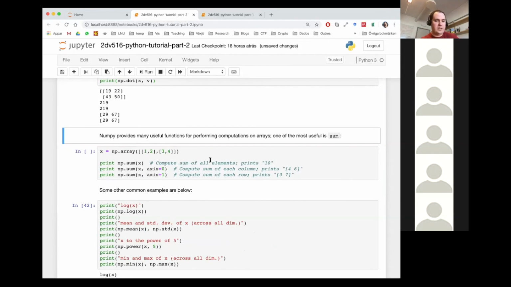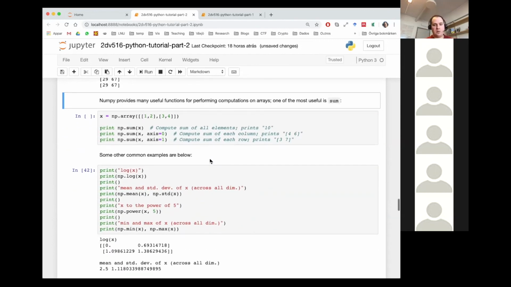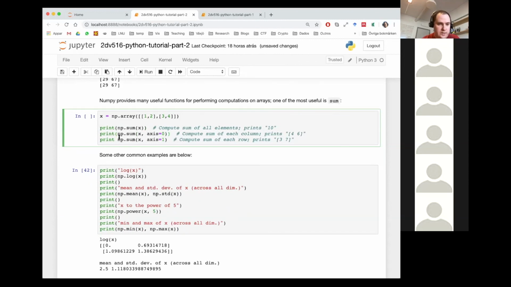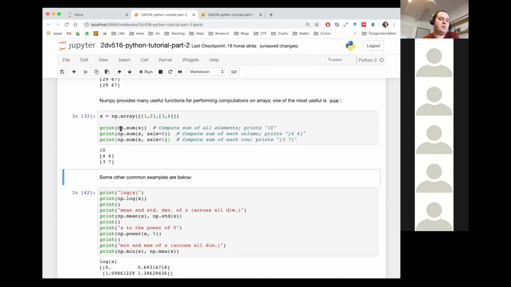And then there are millions of things you can do. I will leave this more or less here so you can take a look later and learn it. But as you can see here, for example, I can call np.sum of x. So basically I'm saying I want the sum of all the elements of x. Then I get 10, which is 1 plus 2 plus 3 plus 4.